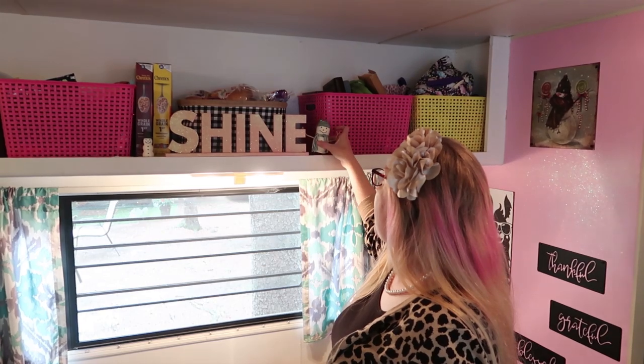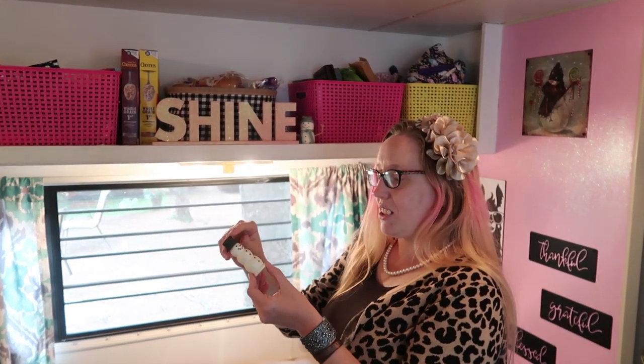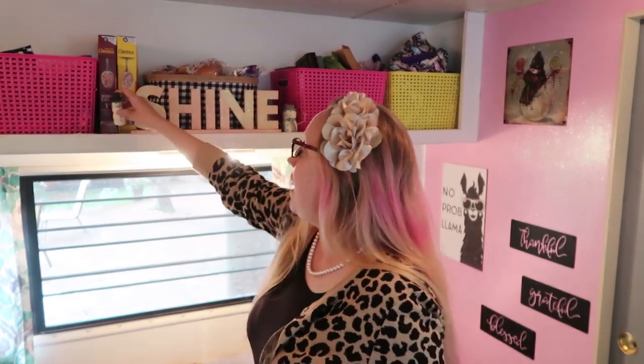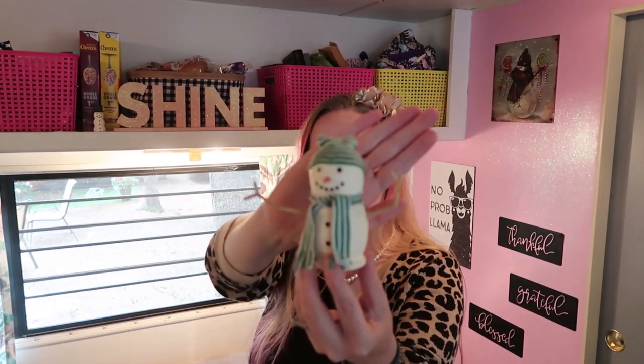These two little snowmen, Mr. Pineapple actually made me these. This one he made when we first started dating, and there's a little nick taken out of it. It's got to be fixed. Show it up closer because they can't really see it. This little guy he made me way back when we first met, and this little guy he made me for Christmas one year. Absolutely love it, you guys. I love these guys, so they had to come.